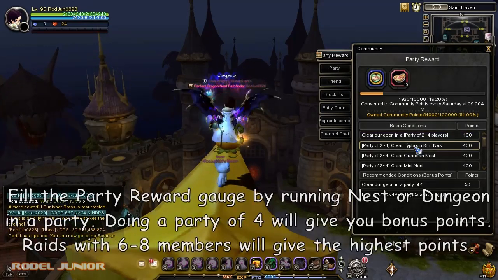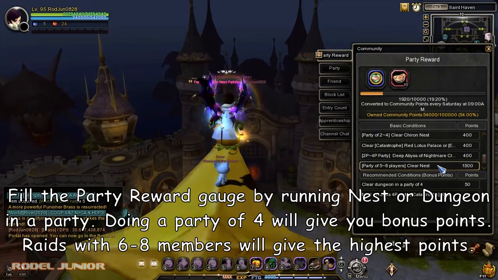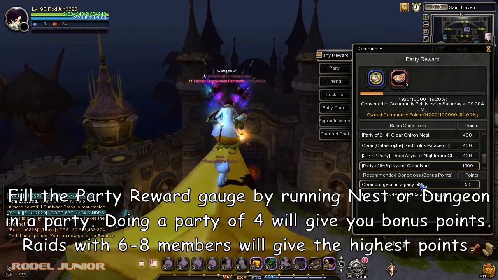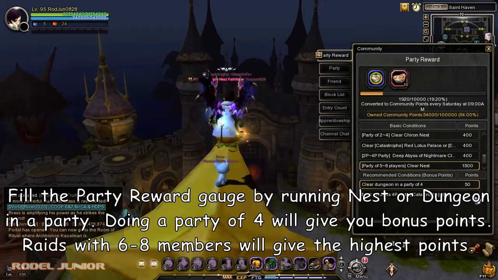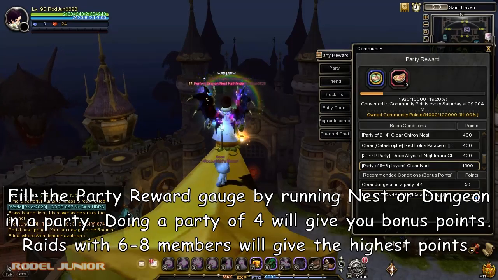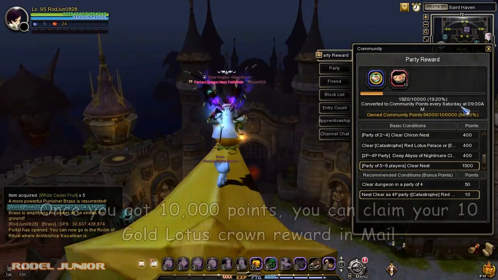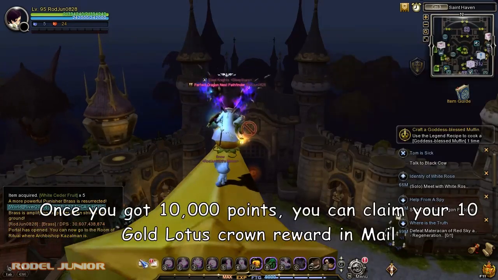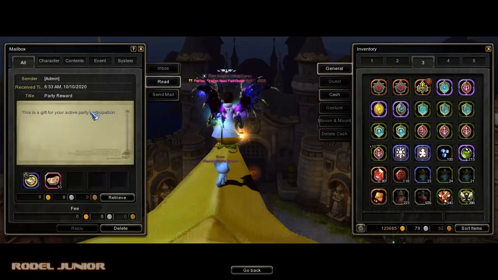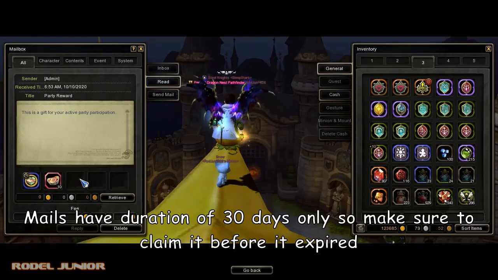Fill the party reward gauge by running nest or dungeon in a party. Doing a party of 4 will give you bonus points. Raids with 6 to 8 members will give the highest points. Once you got 10,000 points, you can claim your 10 Gold Lotus Crown reward in mail. Mails have a duration of 30 days only, so make sure to claim it before it expires.